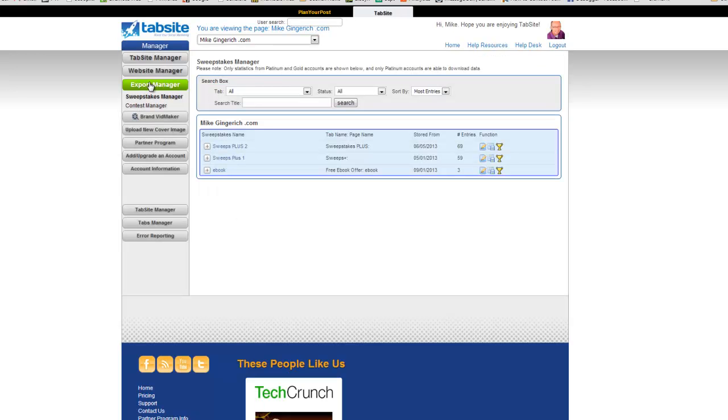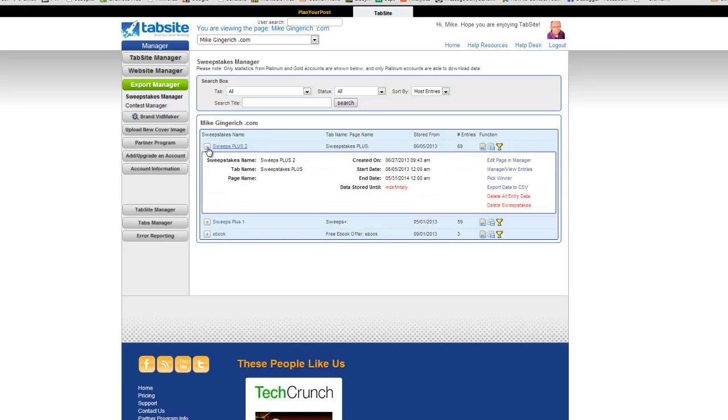And so to do that, we have what's called an Export Manager. Anytime you create a sweepstakes or a contest, you get this tab on the left. When you go in that, you can see the different ones that you've created, and that's why we named it when I named my ebook one. Okay, so I go in here and there's details on that one. I have an export to CSV option there, and that's going to export all the options. With the sweepstakes, I also have some pick winner, manage entries, those types of options as well.